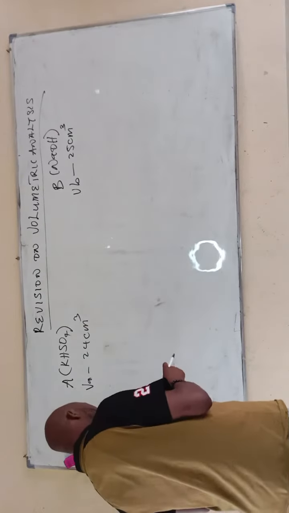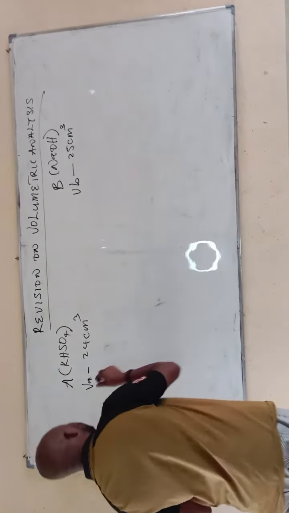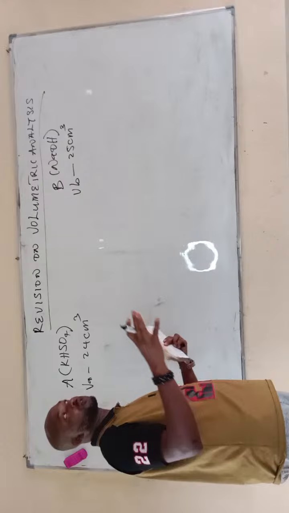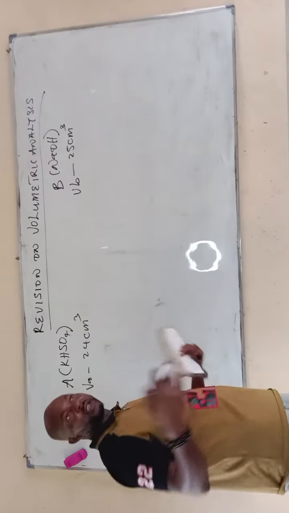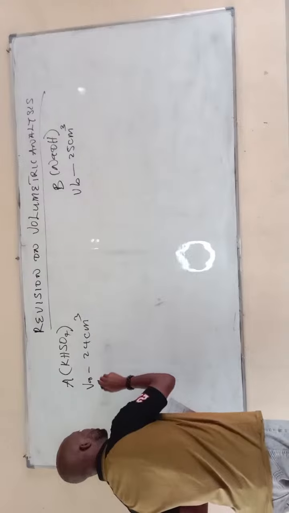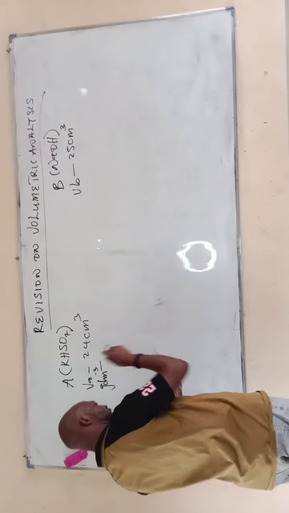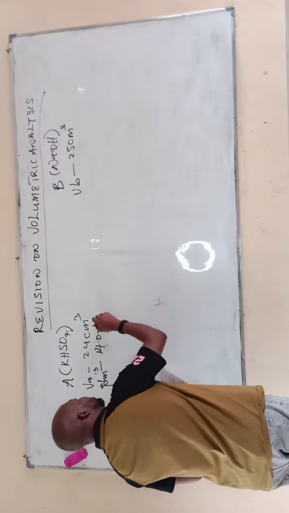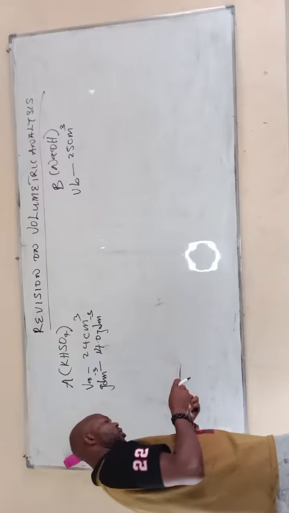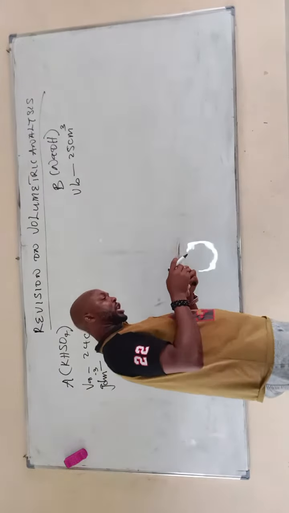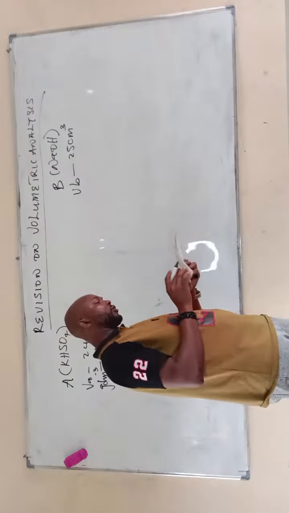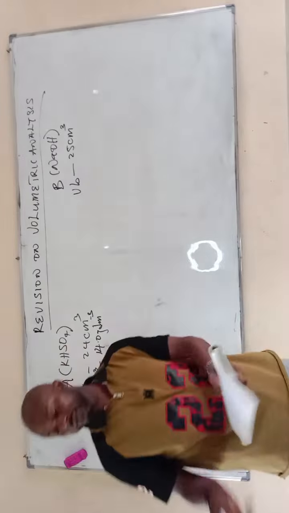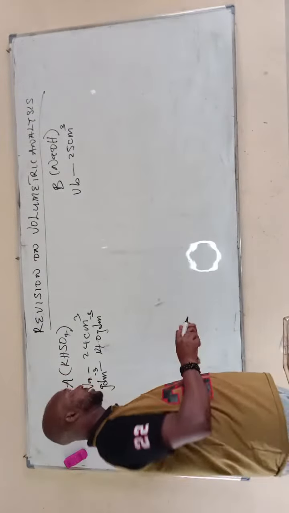And the mass concentration of the acid, in terms of mass concentration, I wouldn't be writing mass concentration, it's going to be too lengthy, so I'll just write the unit for it, so I will be able to remember. So call it g/dm³, the mass concentration, and that is 14.0 g/dm³. So having carried out the titration analysis, the variables are given. We are meant to calculate certain things: the concentration of acid in mole per dm³.